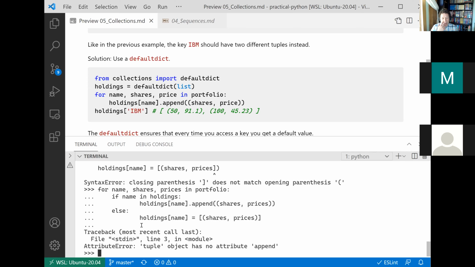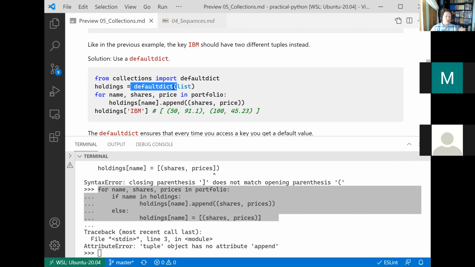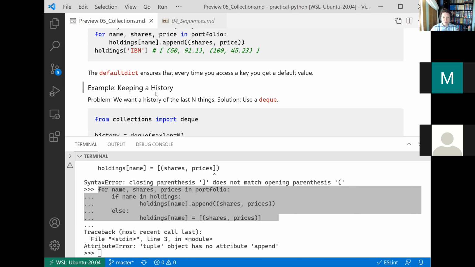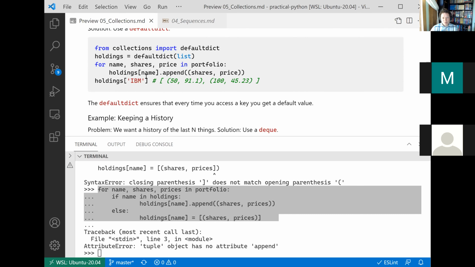A tuple doesn't work. What I'm going for is you could write code that handled the case where the key didn't exist already or the key did exist, and you get some construct that looks like this. Instead, a defaultdict, which is a data structure in the collections module that handles this idea that dictionaries can have multiple values. So now, when you run this bit of code, your holdings of IBM will have the first value received, the second value received.